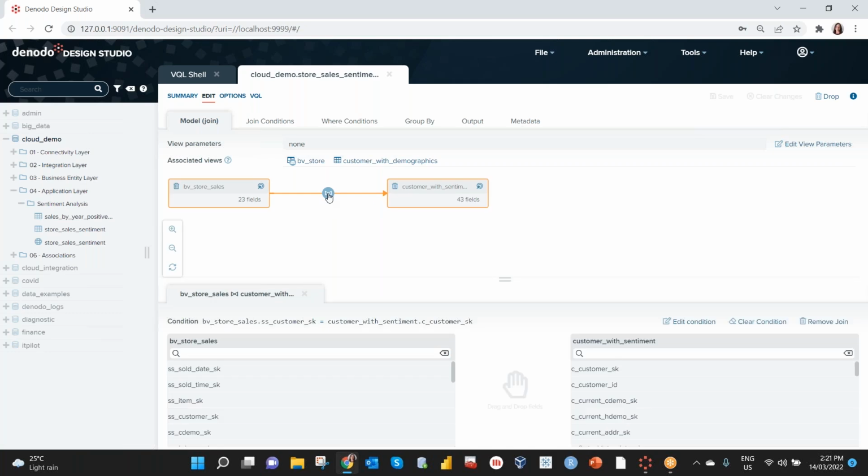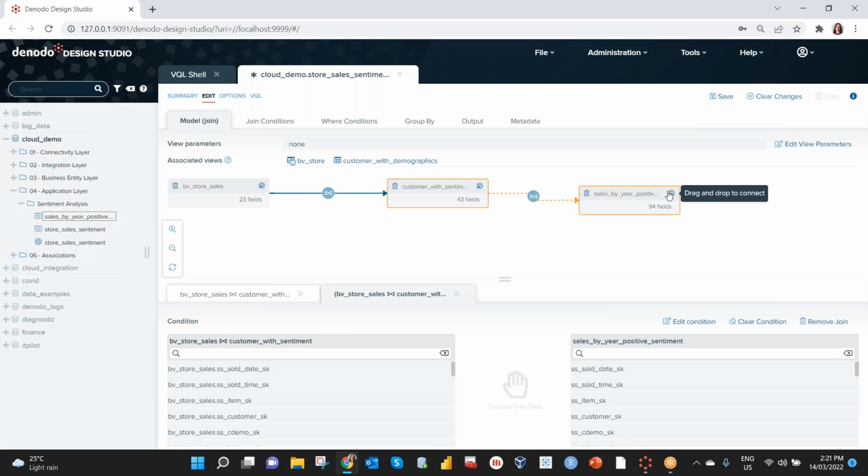Relationships between AWS-based datasets and other sources are defined within the logical model so that consumers need not be concerned where and how the data is brought together. It is handled by the data virtualization layer. If you want to bring in an additional table to your model, you simply drag and drop that into the design canvas and define the join definition.